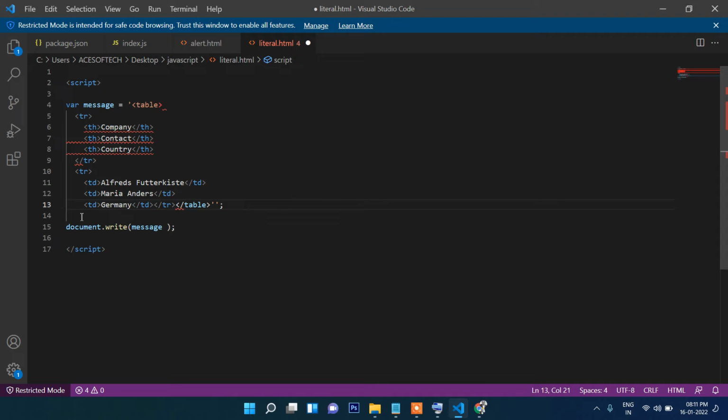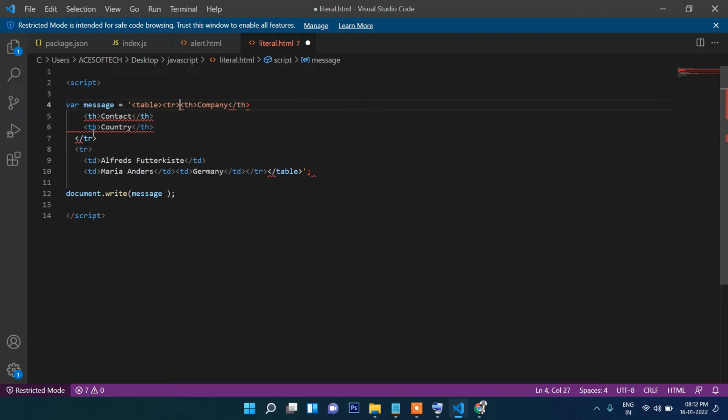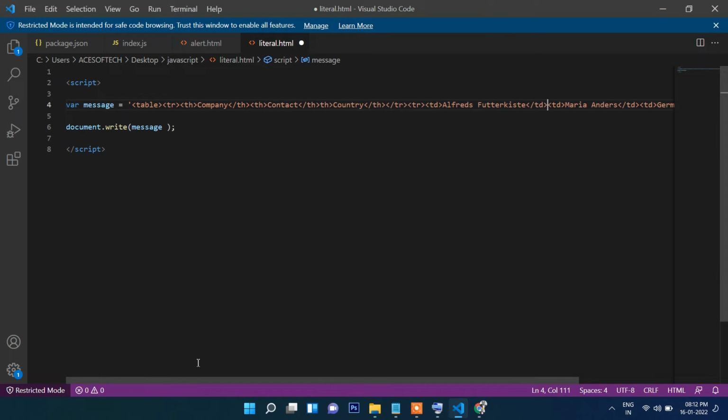You can understand how difficult it is. So this is with single quote. Now you can see how difficult it is to manage, right?